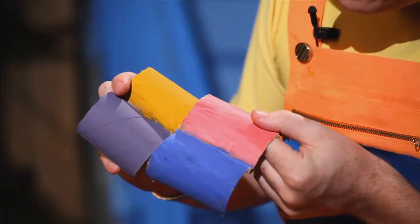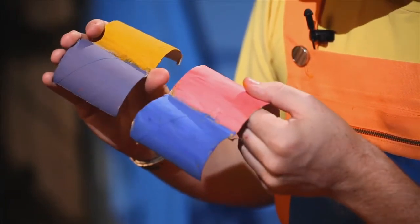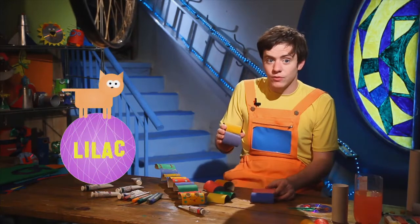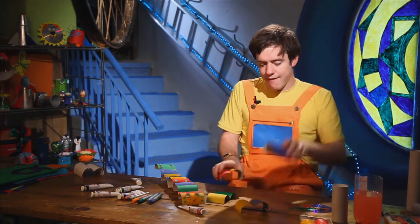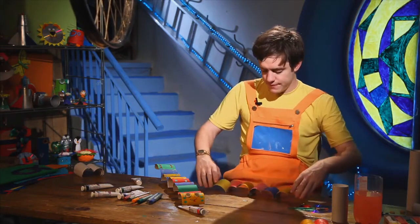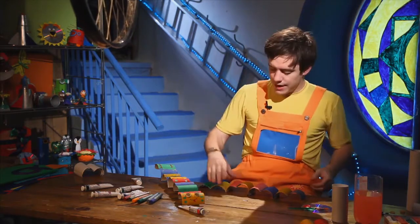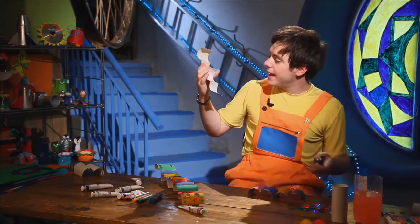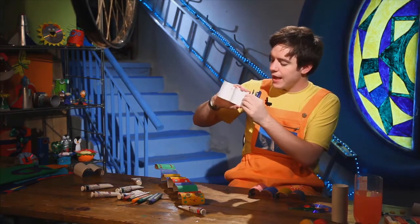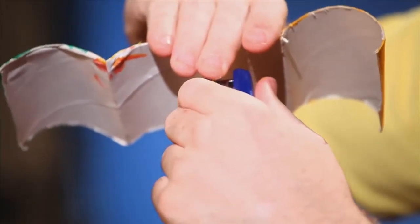What color is this? Is this blue? What do you think? This is lilac. Ooh, this is light purple, okay? So now we have our different parts, okay? Now I will show you how to put them all together, okay? Now we take two like this and we turn them over. Then we take our stapler, okay? And where they meet, here and here, we put our stapler on and we just like this, okay?